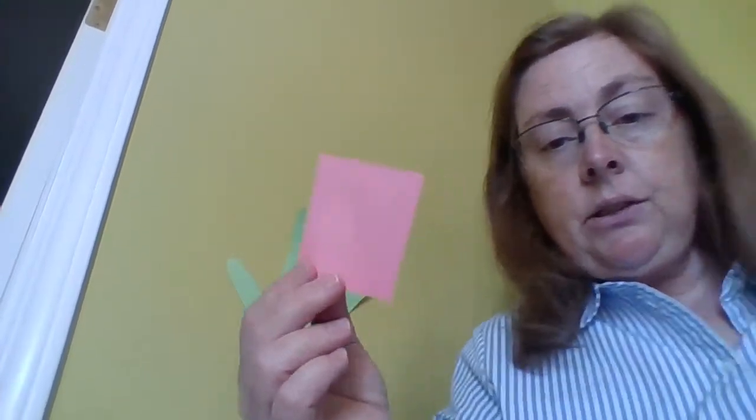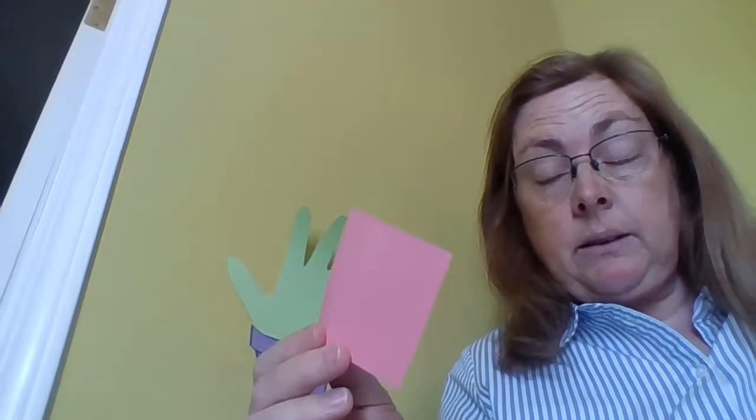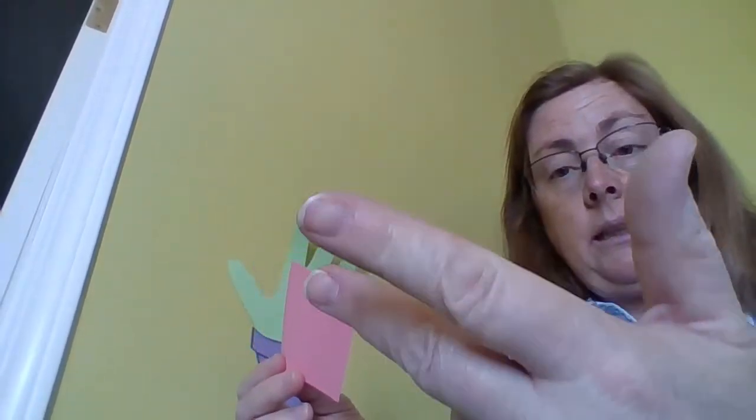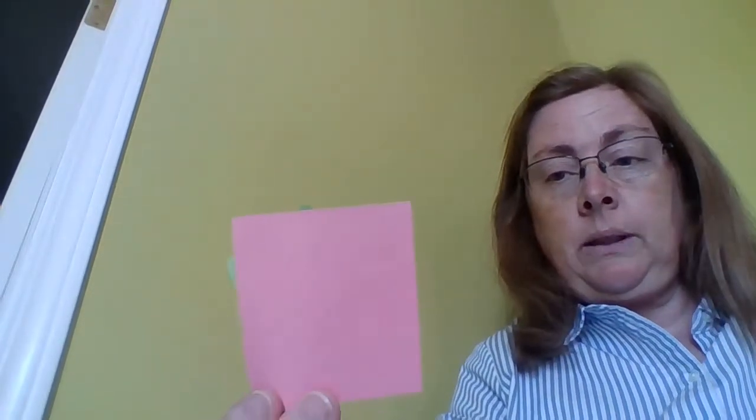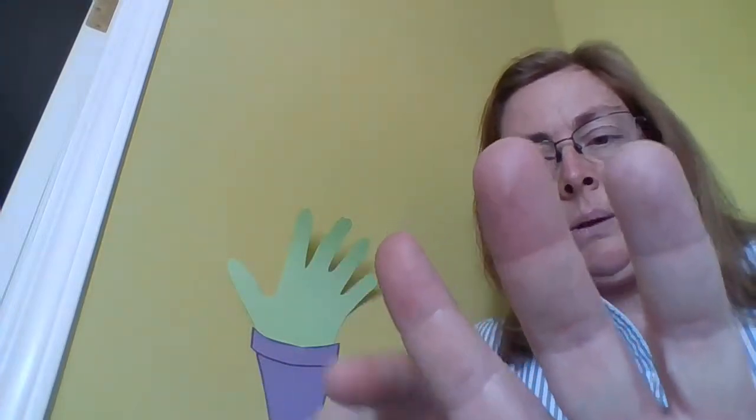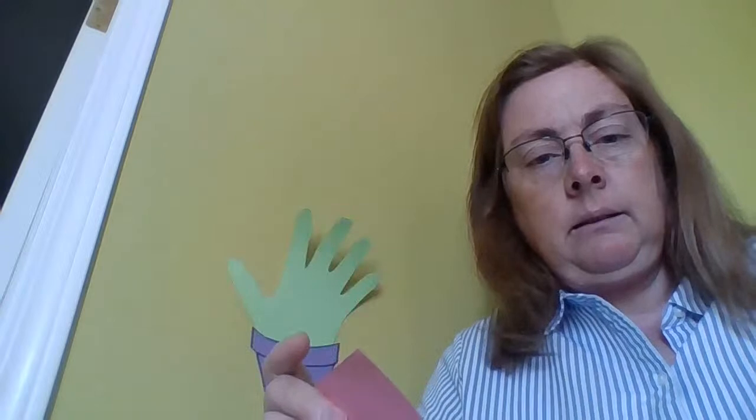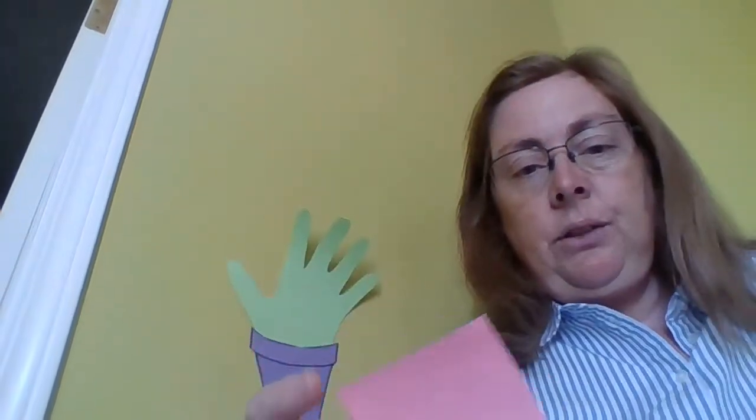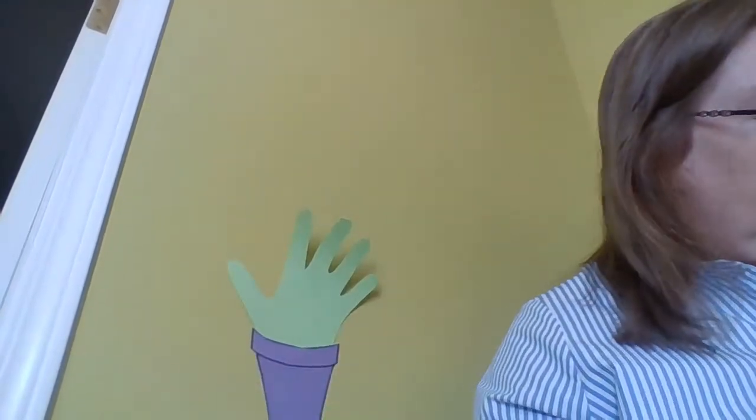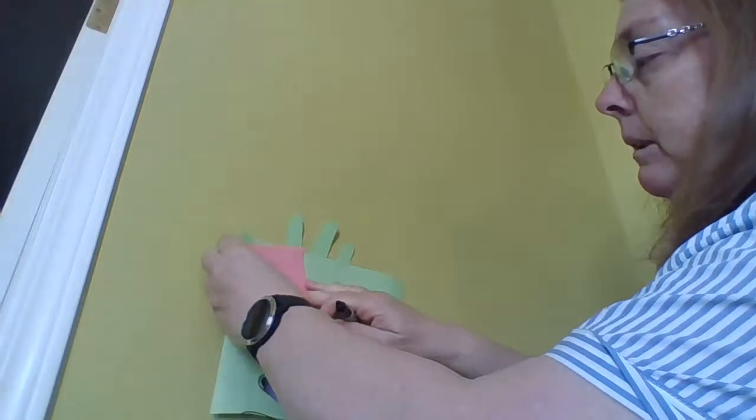Next up is your flowers. So if you have construction paper, you're going to cut five squares because we need to spell out Jesus, right? J-E-S-U-S. So five squares, small squares. So I figured they're about the size of this finger. If you look at your index fingers for looking up things in an index or the telephone book, it's about that size. So you're going to cut five of those. What you might want to do is you might want to just cut five out of a white piece of paper and then color them in, so you're not just using one little piece of a big piece of construction paper. That's totally up to you.